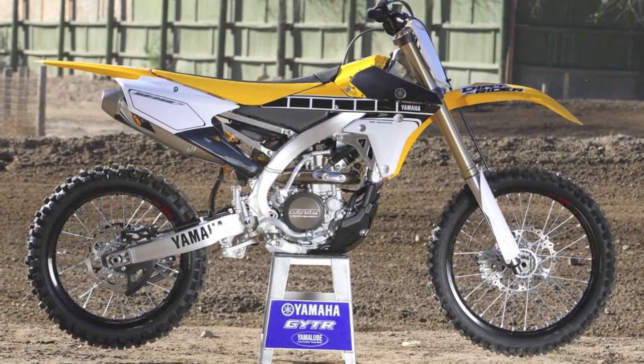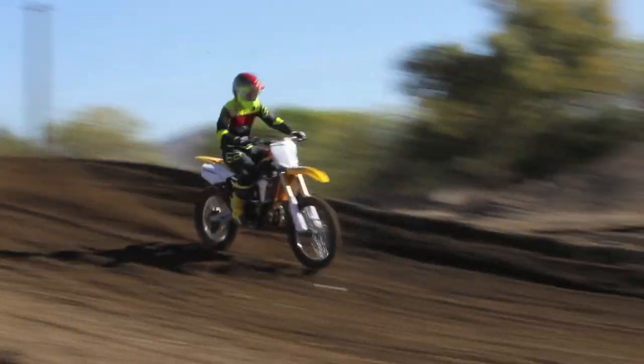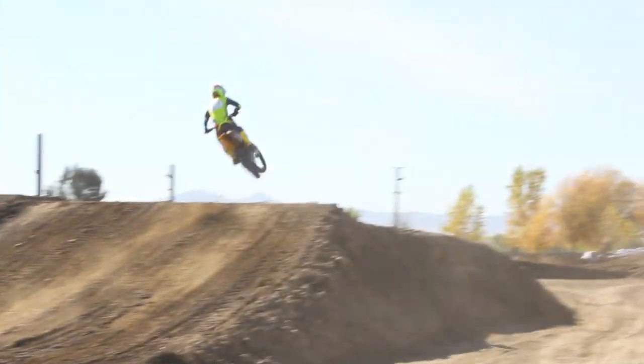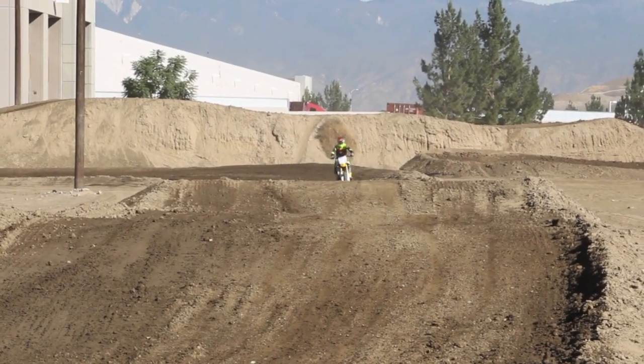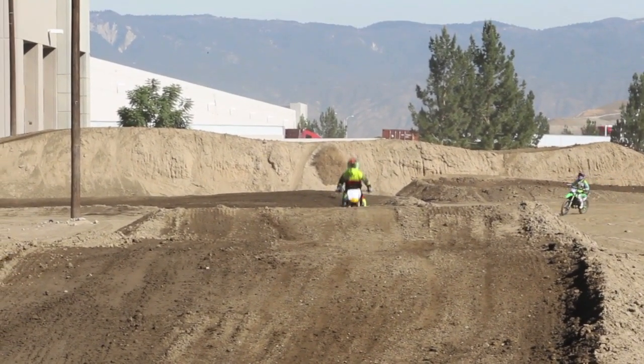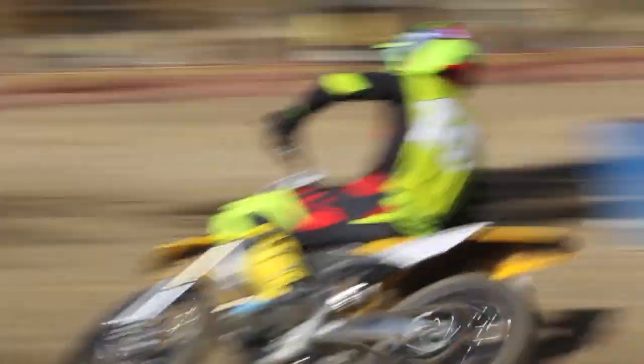First thing I noticed, it actually kept all of its bottom end and maybe a little bit more. Which I personally love, has a lot of torque, but where you really feel it is a big wide mid-range, and the top end pulls really far, so much farther than the stock bike. It's actually ridiculous. Like, I could race this bike right now.